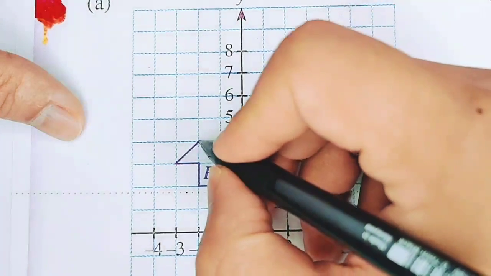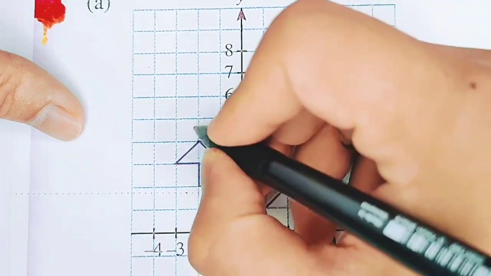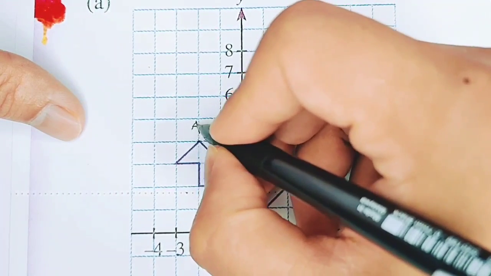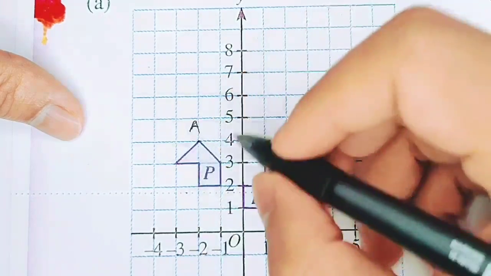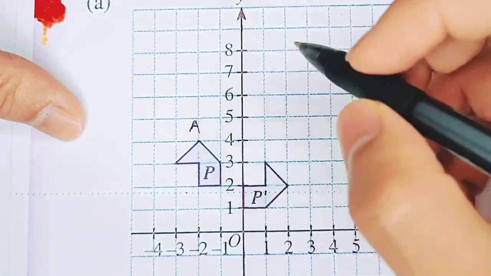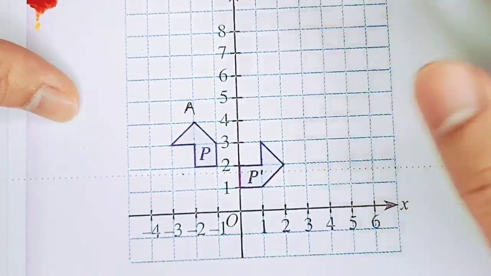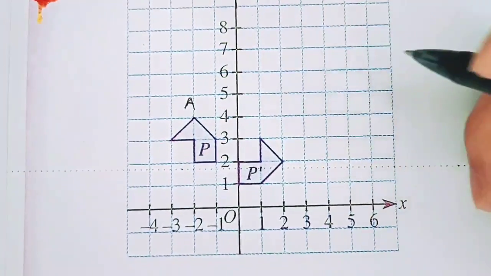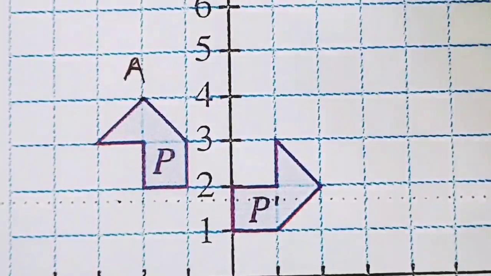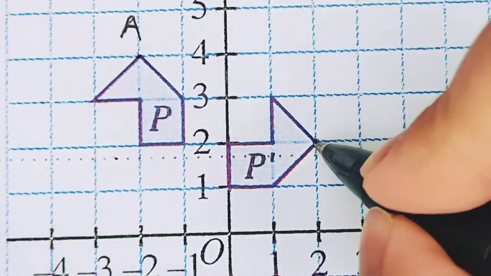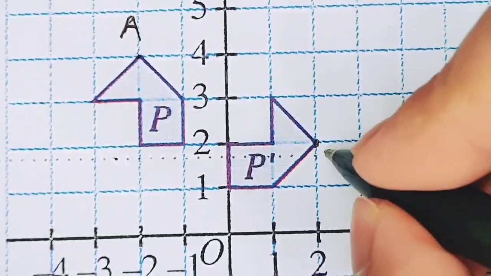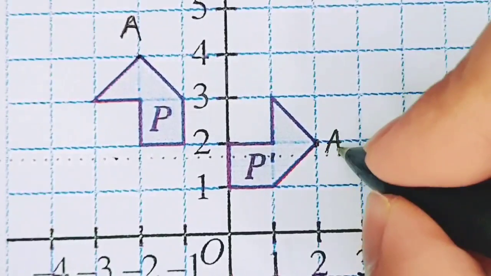Let's say here is A. So where is A prime? It's going to be there. This is A prime, correct? A simple imagination should do it.